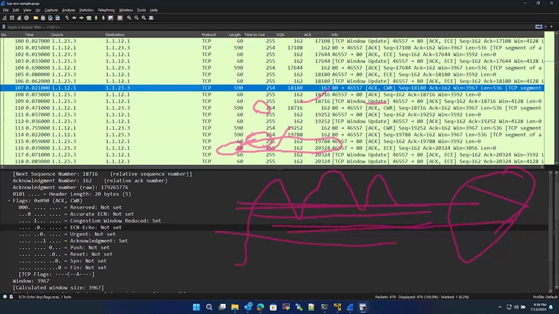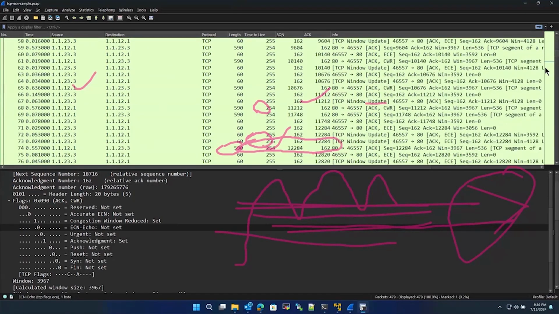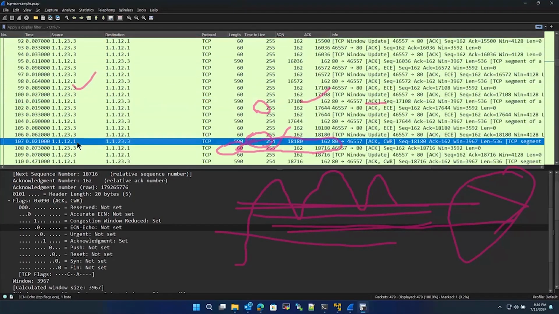And if you open the capture, my source is this guy. If you go back to the very first packet, 1.1.12.1, that is the destination. D stands for destination. This is the source, so it is telling that there is a congestion. You have to reduce, right?